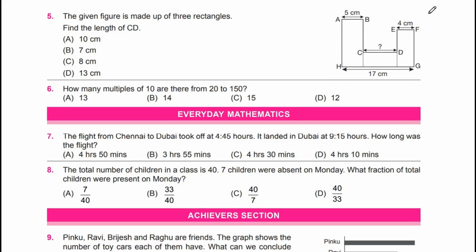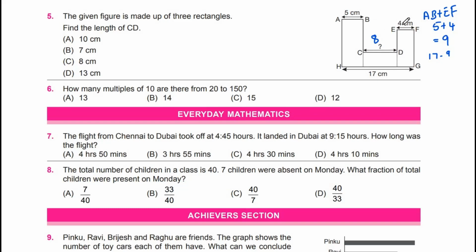So what we have to do is we have to add AB and EF. So what is AB plus EF? That is 5 plus 4, which is 9. So we already know this part is 9. So we have to remove this part. So we don't want this 5 and this 4 part. So the whole part is 17. So from 17 we have to take away 9. So when you take away 9 from 17, our answer would be 8. So CD is 8 centimeter. To check whether your answer is right or wrong, you can just add up the 3 values.